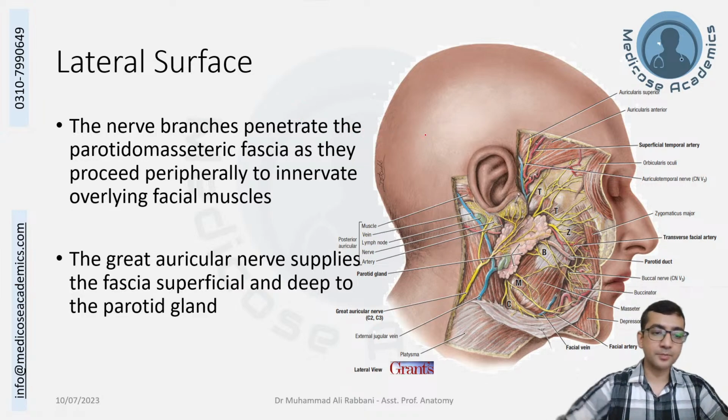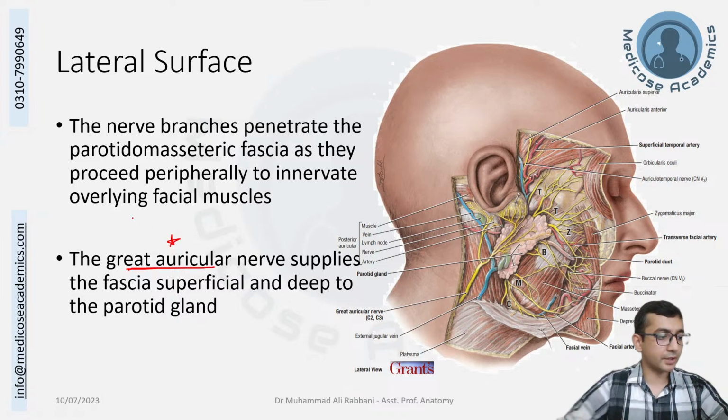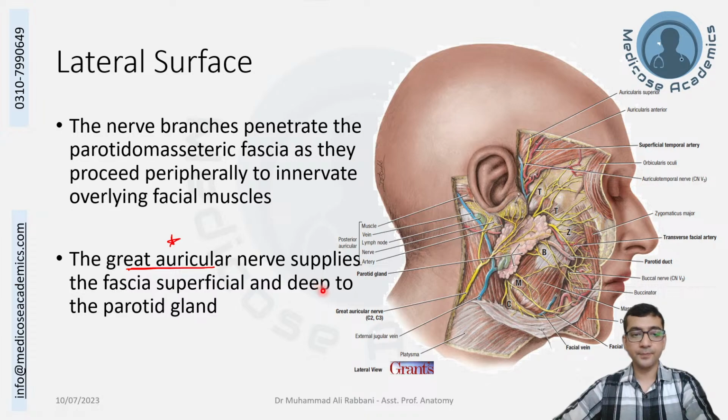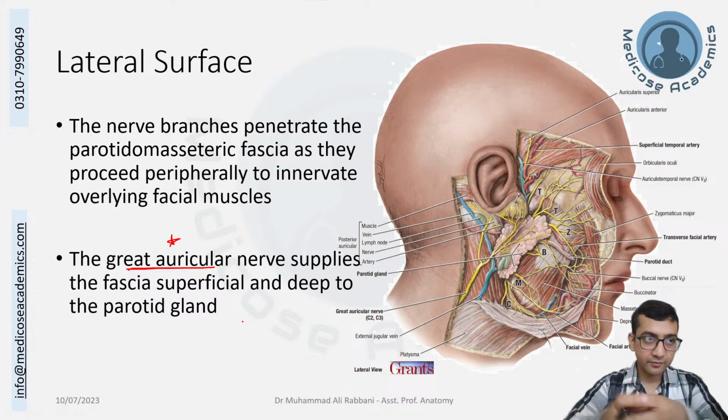The second thing to remember about MCQs is this: it is supplied by the greater auricular nerve. This is the nerve that supplies the inner and outer aspect of the parotid gland, both layers of fascia, and these are the ones that are stretched during mumps. In mumps, there is an inflammation of the parotid gland, parotitis. When it expands, the fascia covering the parotid gland stretches, and the greater auricular nerve carries sensation in mumps.